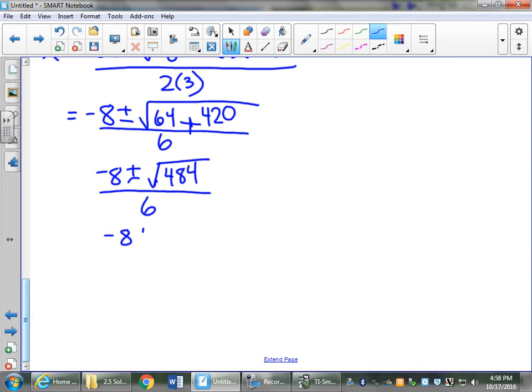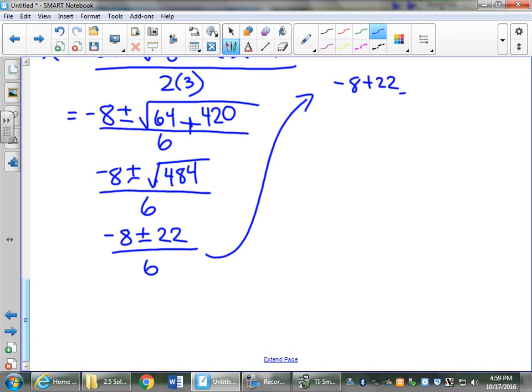So we're going to get -8 plus or minus 22 over 6. There's no radicals left, no imaginaries anywhere. So when that happens, I need to get 2 exact distinct values. So I will do -8 plus 22 over 6 and -8 minus 22 over 6. I'm separating the plus and the minus to be able to do out my math. And the first one, when I do -8 plus 22, I'm going to get 14 over 6, which stays a fraction. I can divide them both by 2 to get 7/3.